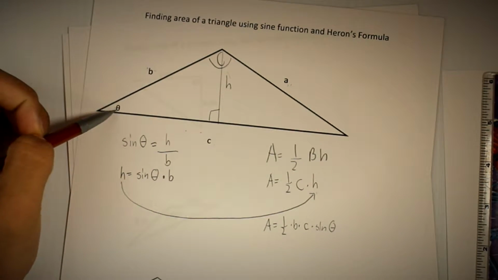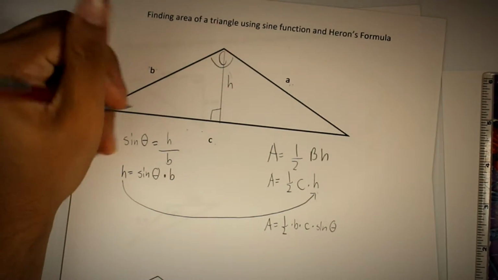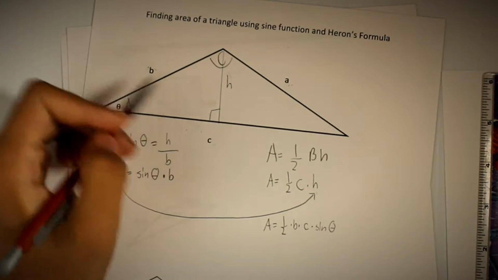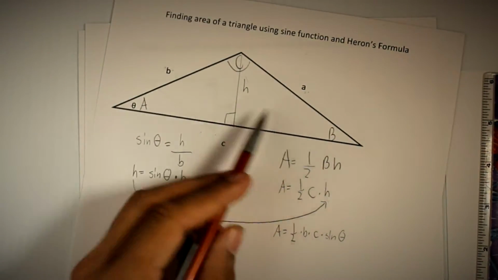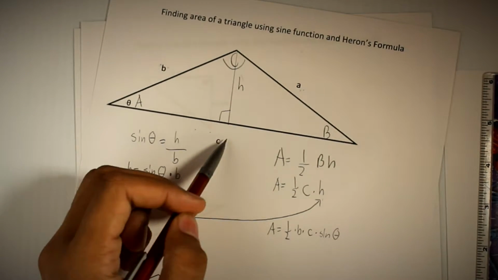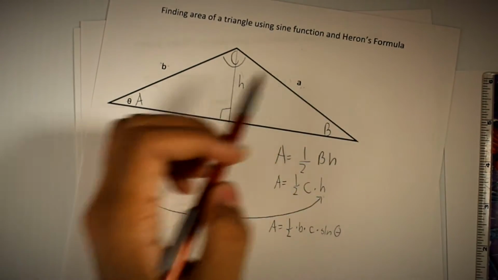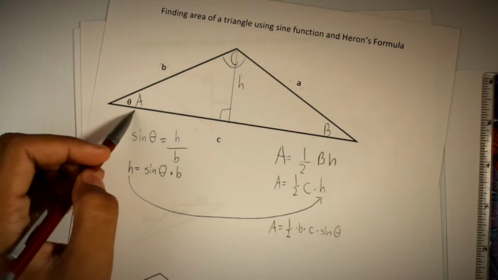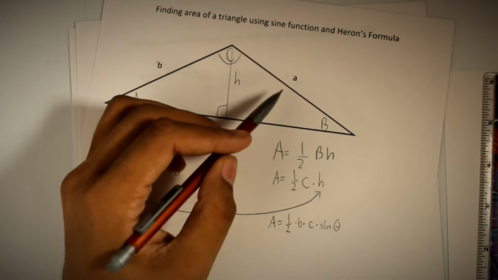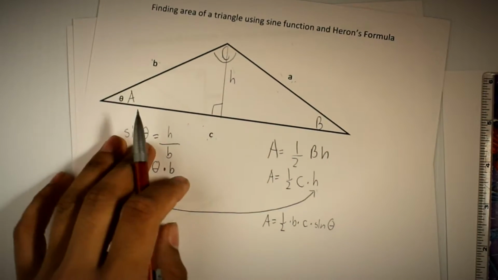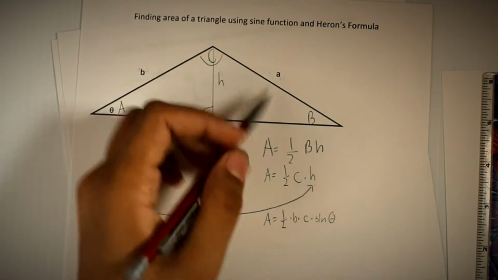Then for this one, opposite of A, so this will be angle A. This will be angle B, capital B. So you can see that it has to be included. So it has to be C angle B A, or B angle A C, or B angle C A. So I'm going to fill in the rest of them using all that.